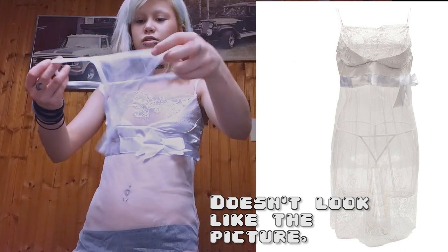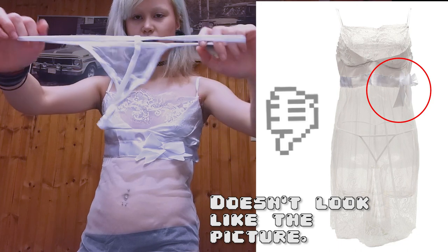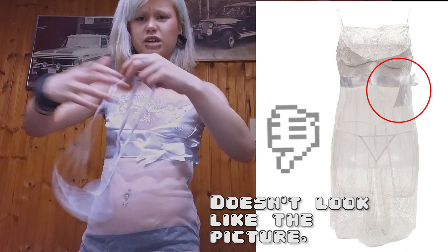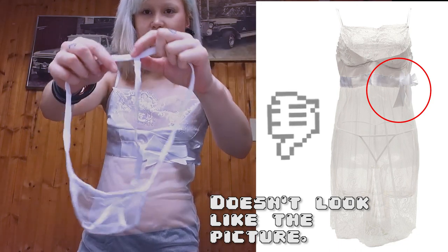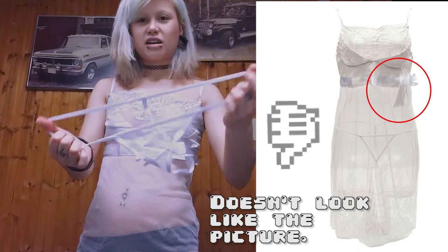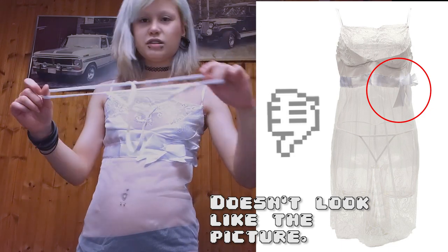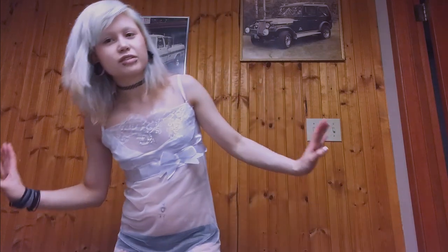It comes with this thong, and I don't really like these thongs personally. A lot of lingerie comes with them and they basically move around a lot — the aft part just moves around. It's just a really not-there kind of underwear that this comes with. But this is the first lingerie set.